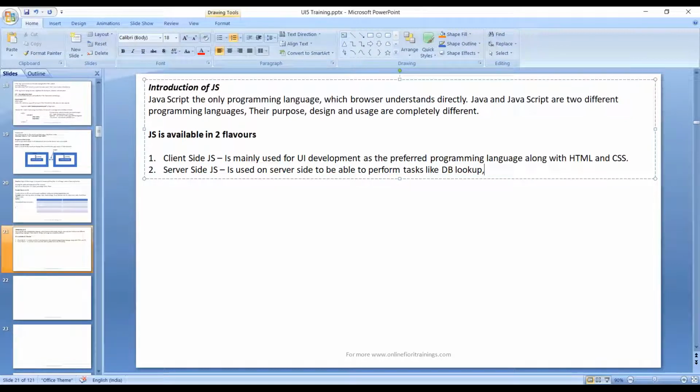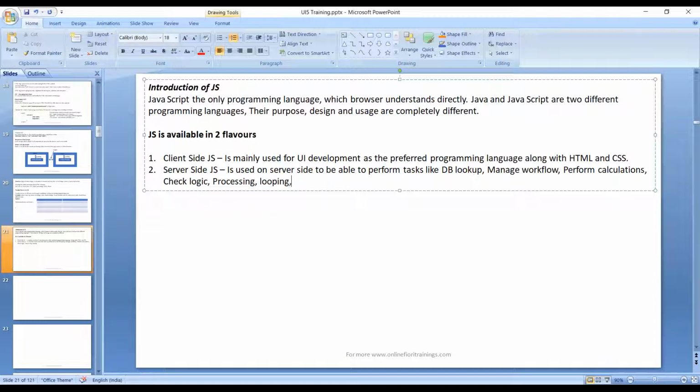You write select queries, you manage workflows, you manage SQL code, you perform calculations, manipulations, you check logic, you have processing, looping, exception handling. All these things are performed by server-side JavaScript, just like ABAP, Java, .NET, etc.